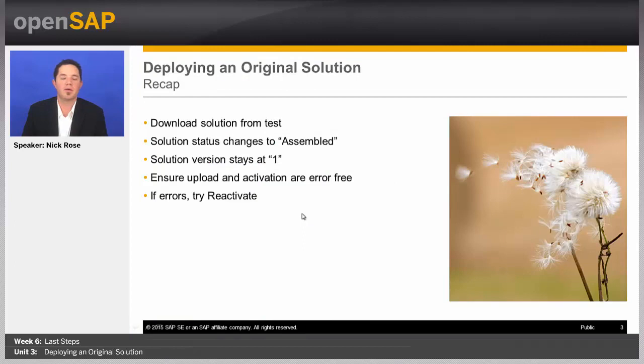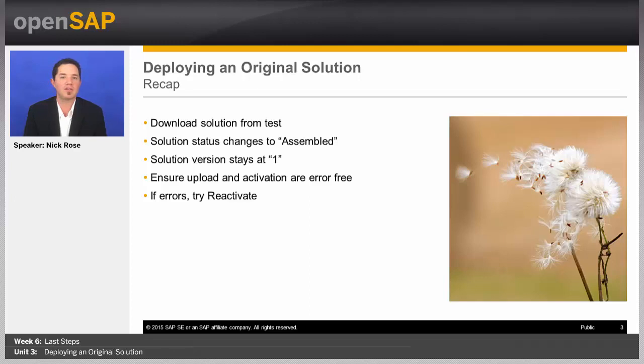So here, we basically just went through the implementation manager, and we use that, and that's really our lifecycle management tool within the SAP Cloud Application Studio. And for there, we can go ahead and assemble and download our solution. And again, that kind of locks it out for future development until we go into the next phase. It's going to change that status to assembled. And even in the target solution, once it's activated, it's going to be deployed there. We see that the version stays at version 1 for now, which is correct for us.